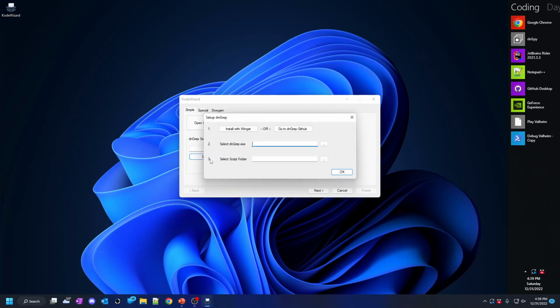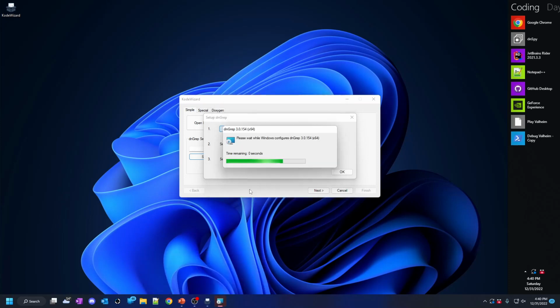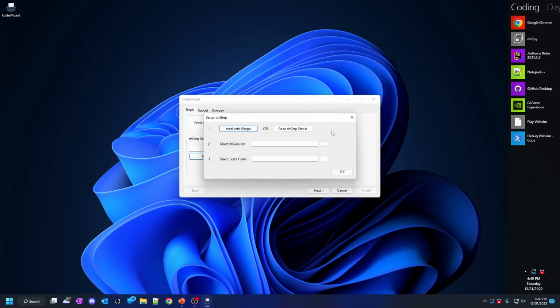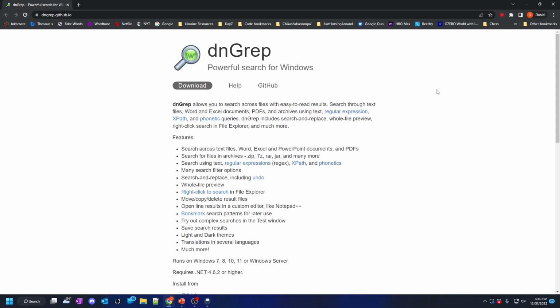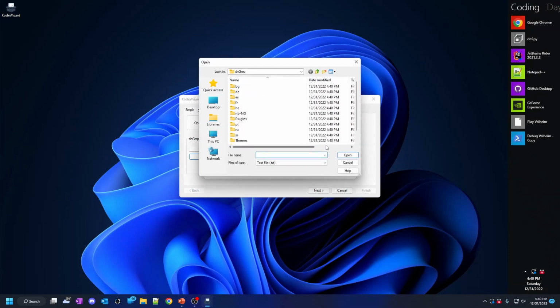And we can do that here. If you're comfortable with winget, you can just click and it'll install grep for us. But if that seems scary, you can just click on this link and it'll take you to the grep page, and you can read and get comfortable and download and install it that way.